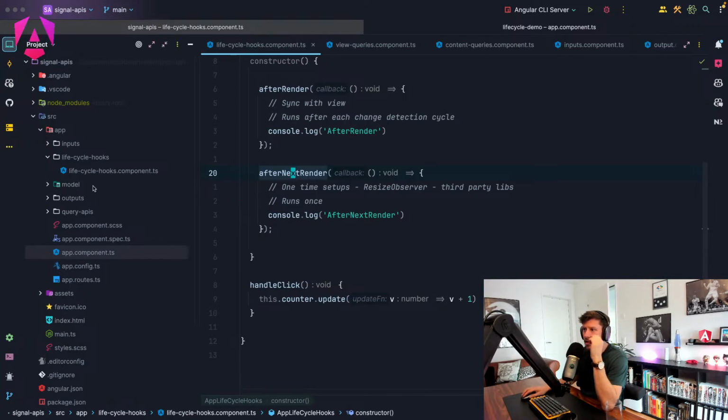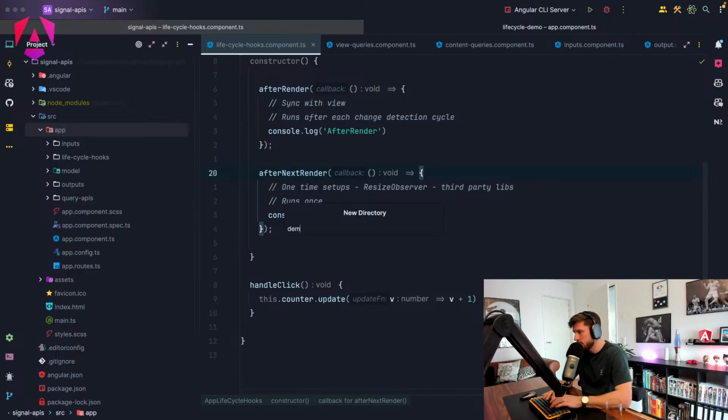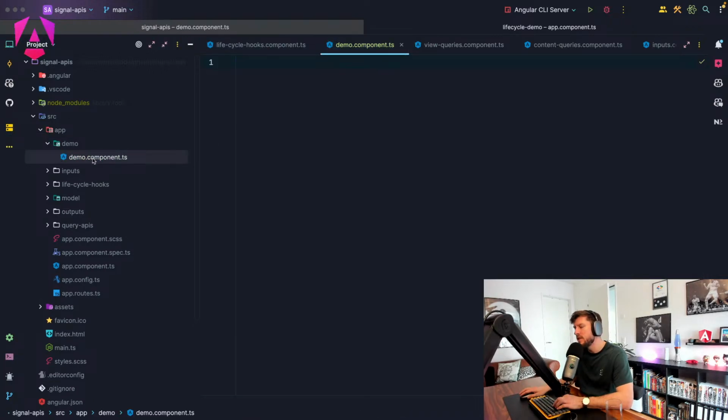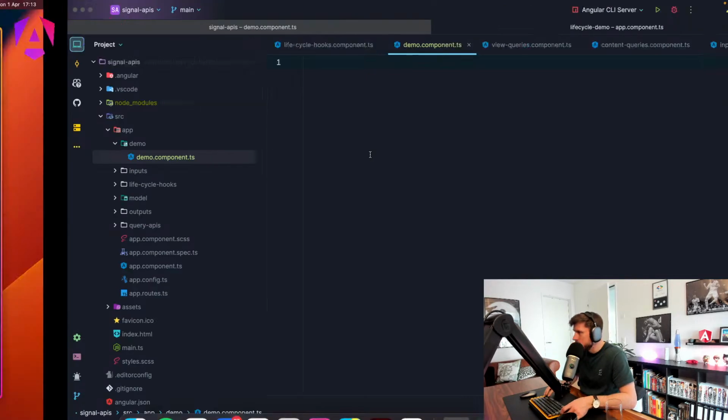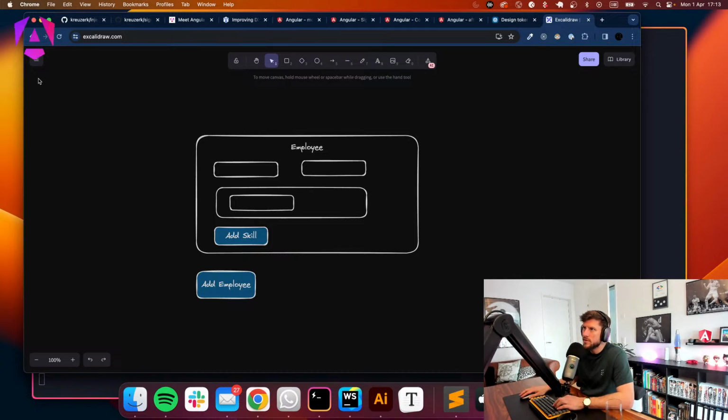So yes, I guess that's kind of what I wanted to achieve here. I'm still thinking if there could be a cool example, because I will basically talk about this and I will for sure dive into the API, but I'm thinking if there's a cool example to show some of the things together in one demo component. So if I would do a demo directory, and inside here I create a new file, demo component. Maybe I don't call this demo. Depends on what it is. What's a good case for something that uses inputs, outputs, and all that kind of stuff?